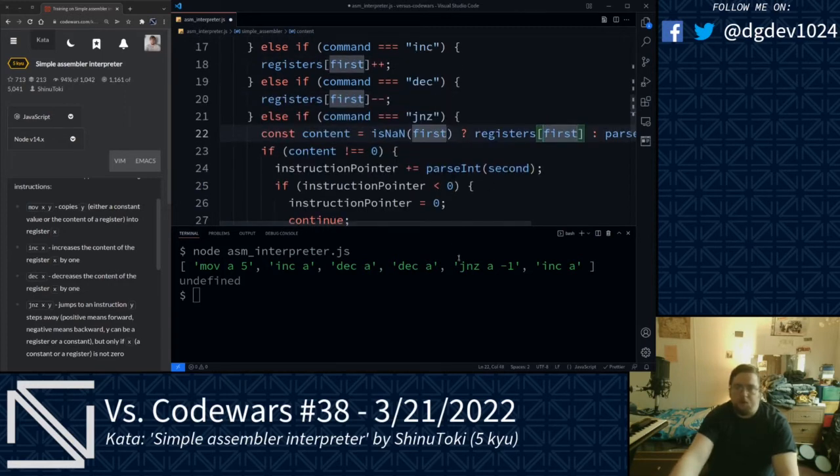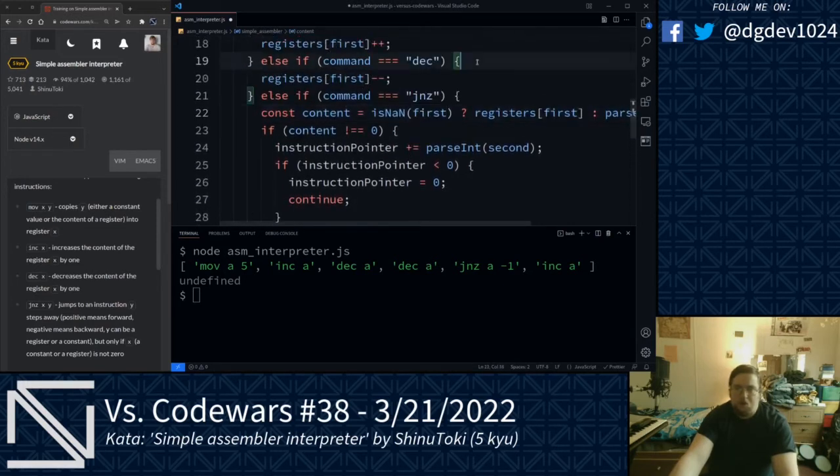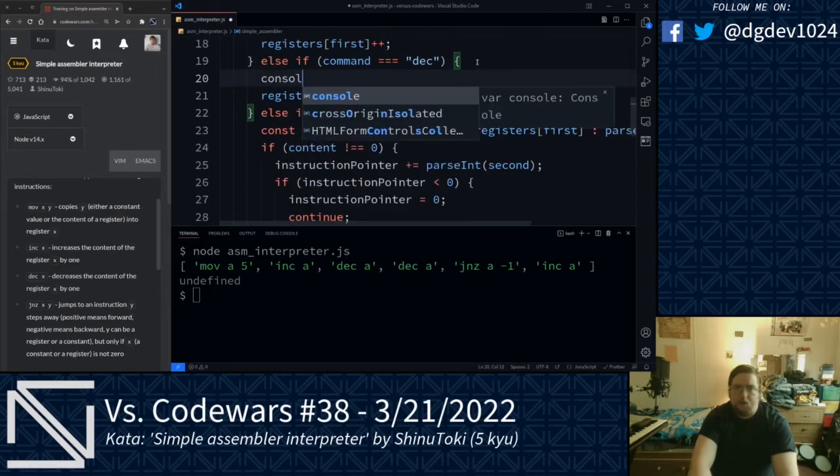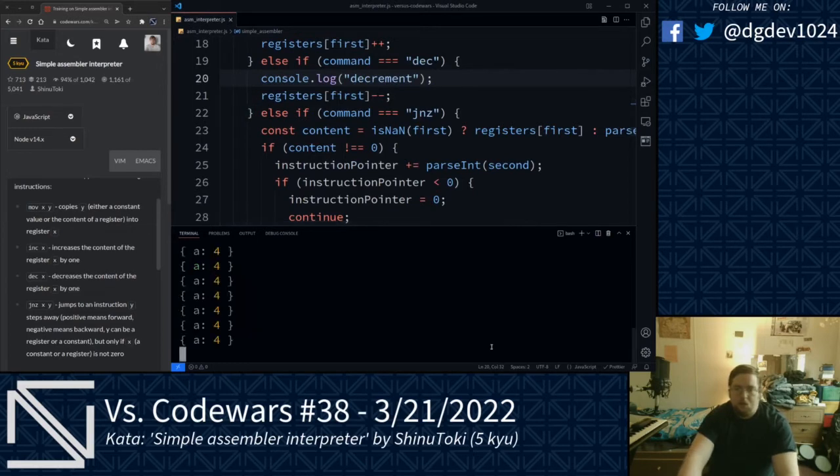We should be reaching a decrement command here. Let's console.log that here.